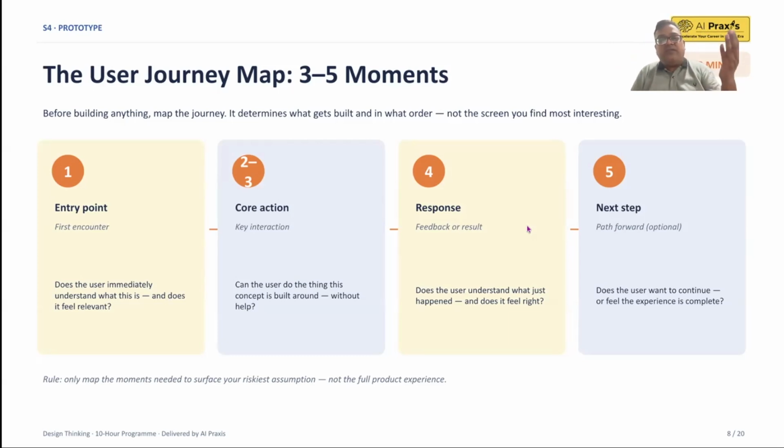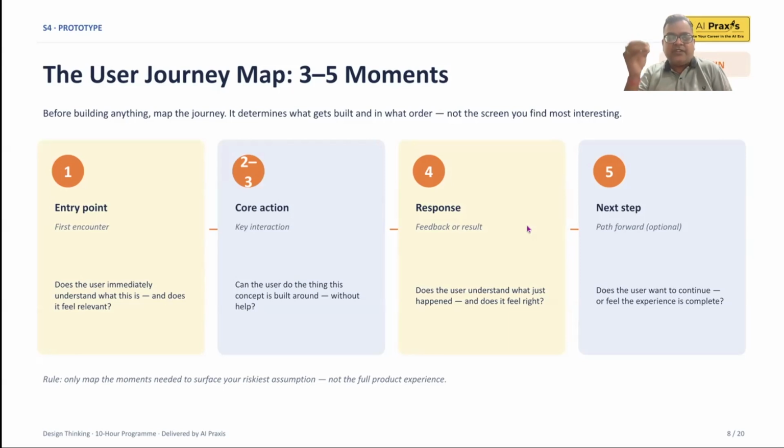Now you can think of a product which is literally not a product. It's actually a service. Okay. You enter a particular room, there's somebody who is interacting with you, and then you go and pay money and then you come back. Think about that. That's a user journey, right? You go to a nice restaurant to have a meal. It's a very beautiful service. Okay. So I hope the definition is clear, right?